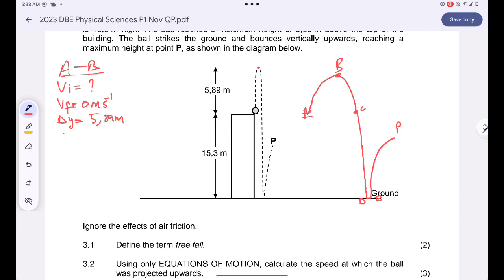And then gravity. I don't care whether my ball is moving up or down. If I've chosen up as positive, that means gravity will be negative. Why? Because gravity is a conservative force and it always acts vertically downwards. It doesn't depend on the path taken by the object. If I said up is positive, my gravity will always be negative.